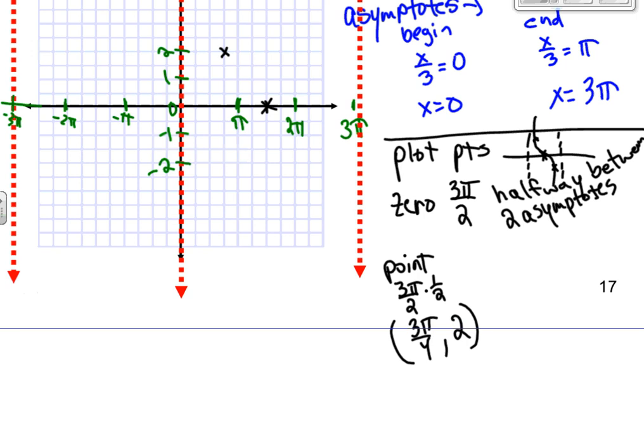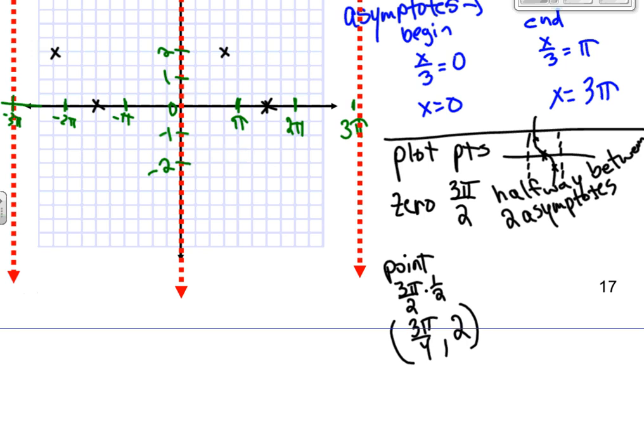And I can do the image over here too. There's negative 1.5, and then halfway between here and here, 1, 2, 3, 4. It'll be at 2 when I put that one on there. Then halfway between these 2, at my 0 value, which is 3 pi over 2, and the end of my period at 3 pi, one way I can find that one is just find the average of those 2.